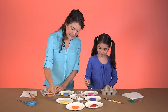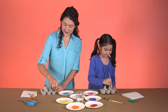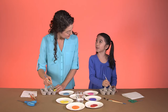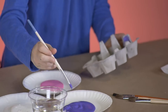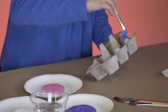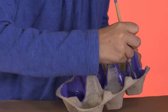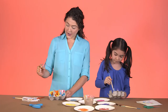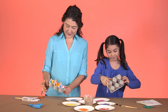What color are you using? I'm making a lot of purple ones. Ooh, good choice. Why purple? It's my favorite. Plus, then it'll match my room. Hmm. When kids make simple decisions like picking a paint color, they're actually developing their critical thinking skills. All right, now that we've finished the inside, let's flip it over and paint the outside.